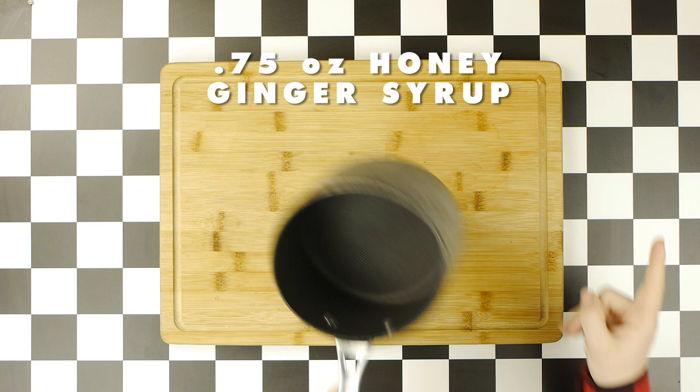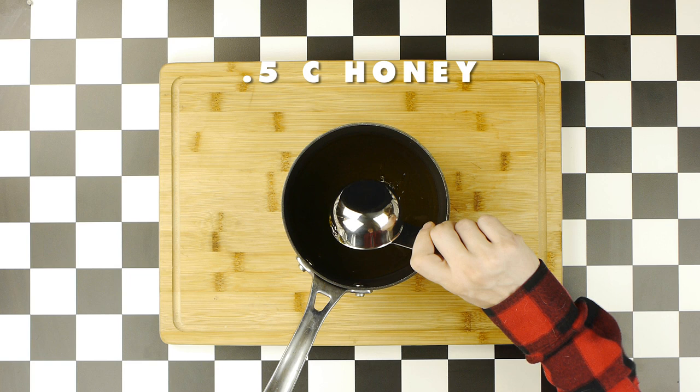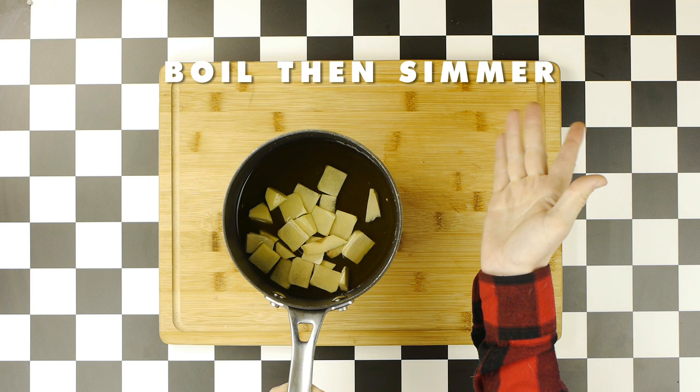And then we're going to add three quarters of an ounce of honey ginger syrup, which, similar to other syrups we've made on this show, is a simple combination of half a cup of honey mixed with half a cup of water, and one whole head of ginger, which has been peeled and sliced. Then we're going to bring this mix to a boil before simmering for 15 to 20 minutes, and we'll just strain and funnel that syrup into a bottle and refrigerate it until we're ready to make our cocktail.